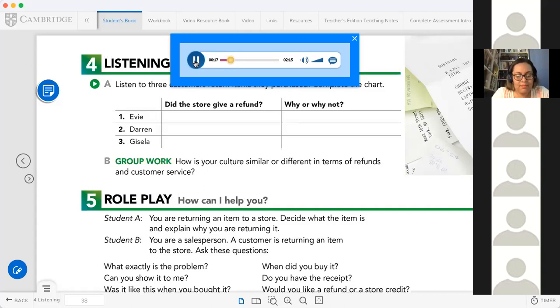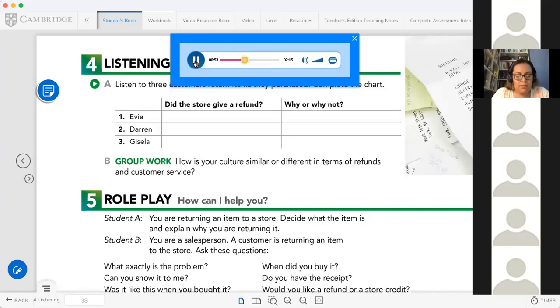1. Evie. Hello, how can I help you? Yes, I bought this dress yesterday. Here's the receipt. I was at an important business dinner, bent over to pick something up, and the zipper in the back ripped. See? Oh my. Yes, I see. Luckily, I was sitting down, but I had to pretend I was cold and wear my husband's jacket all night. Then the server turned up the heat because he thought I was cold. I was sweating all night. I'm so sorry, ma'am. Let me take care of this and give you your money back.